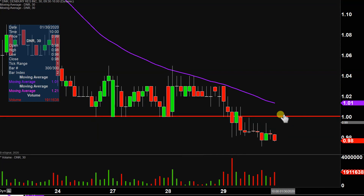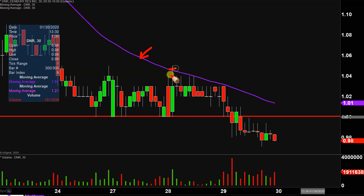So with any sort of attempted bounce back to the upside, a dollar is going to be that first key battleground that needs to be broken. And not that far off, but certainly a level that'll continue to need to be monitored, is that purple line there, which on my chart denotes the 50 period moving average. You can see this area has quite the track record of just continuing to knock down the price. So keep an eye on that also, but one hurdle at a time — that first key hurdle that needs to be broken from the resistance side of things is getting up through the dollar mark.